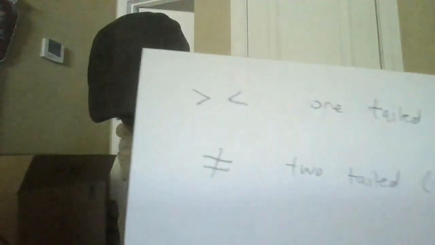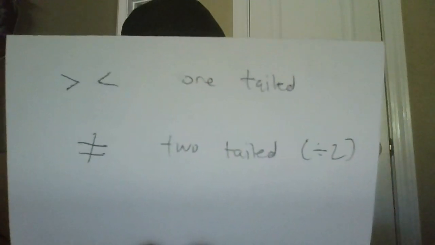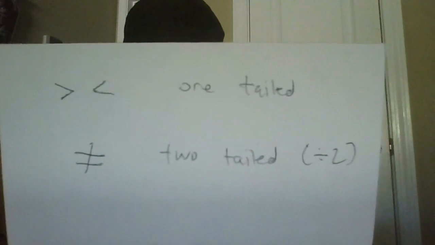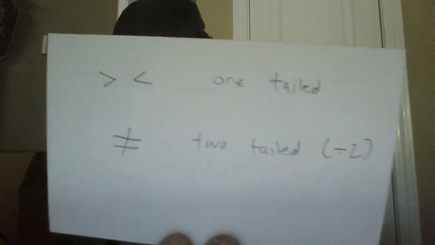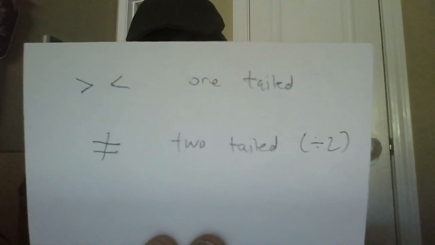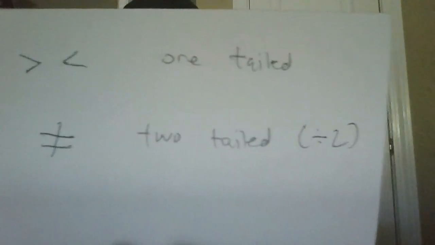What's the difference between one or two-tailed data? If you have an alternative hypothesis that has a less than or greater than sign, that's one-tailed. If it says they are not equal, then that would mean two-tailed. That's not usually what it's like. It's usually one-tailed. But if you had to find the p-value of only one side of it, you would just divide it by 2 because it's equal on both sides.